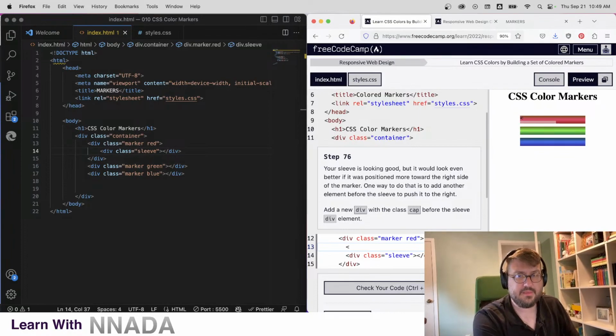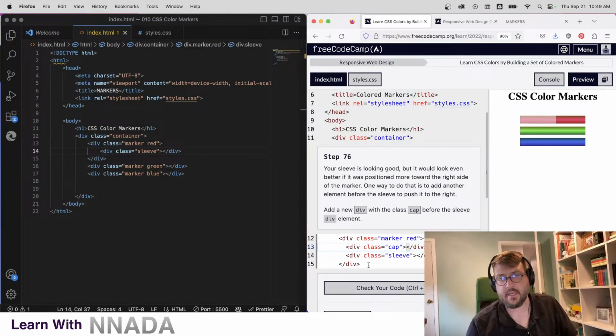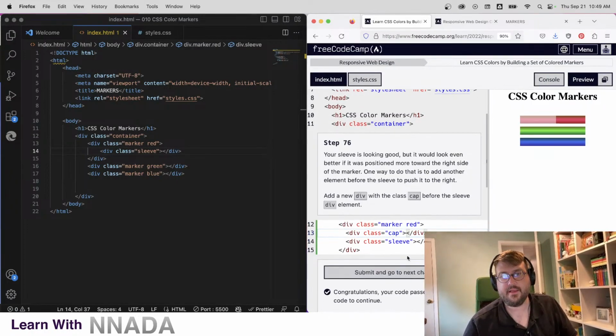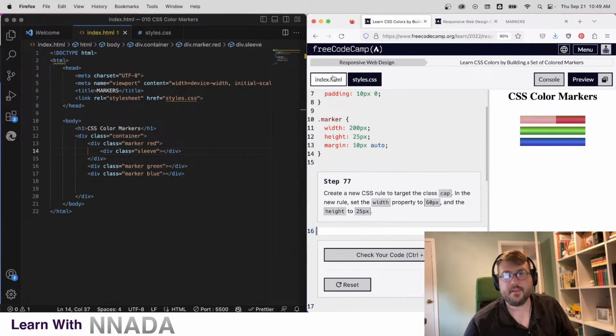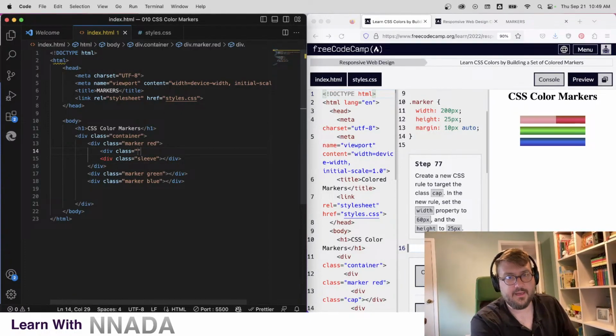I don't think this is the cleanest way to do this, but div class equals quotation cap. And then closing a bracket, opening a bracket, slash div, closing a bracket. Call it a day. It has no anything yet. We're going to CSS and style it. I do want to do that over here, lest I forget. Div class equal. We already have it. Cap end, closing a bracket div. Got it. Okay.